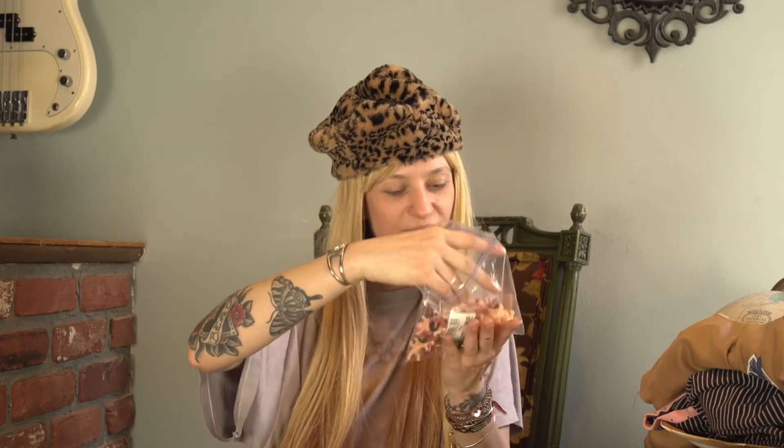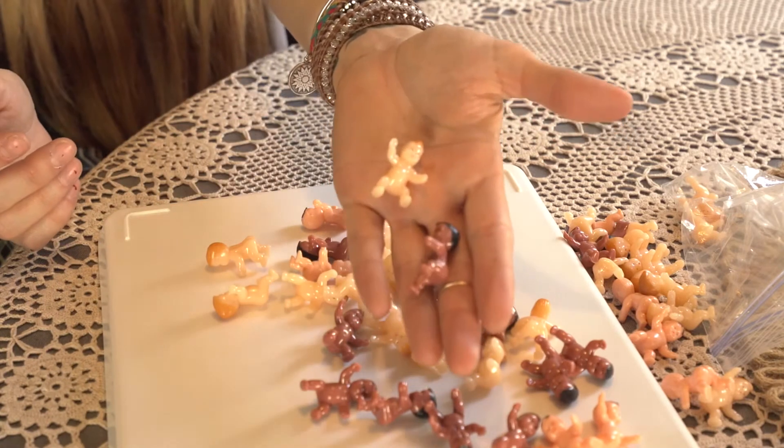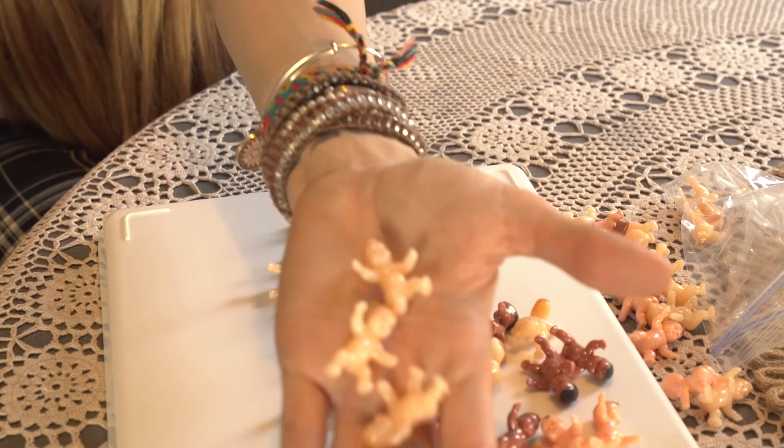And the next thing I bought is something for my craft project. It's a bunch of little babies. I love little babies. These are so funny - so many little babies. If I had to guess how many babies there are in this bag, I would probably guess 57. All ethnicities too. So, you know, this is America. We have all kinds of people and all kinds of babies. I'm just going to glue them onto a hat or something and wear it.